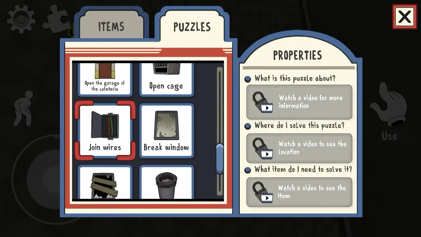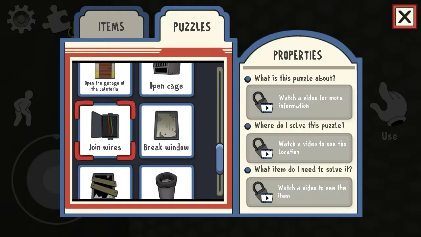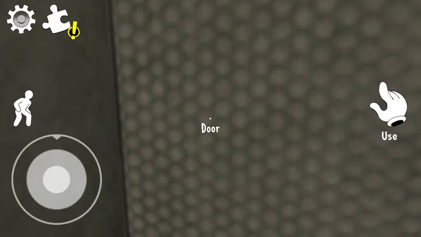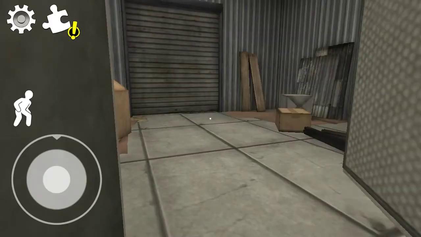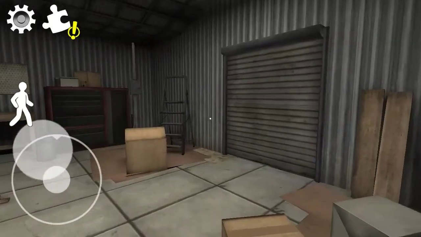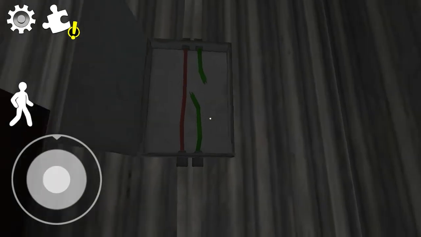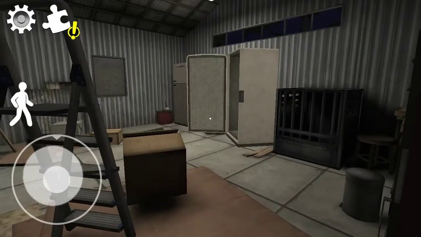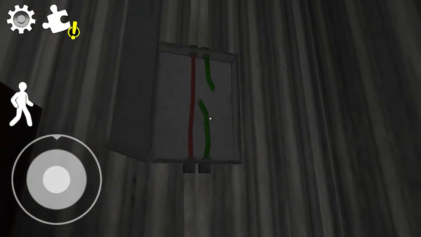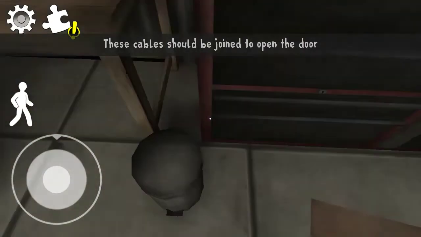Okay. Where are we? Okay, drawing wires. Is that what we have to do? Because it went straight to that. All right. Items. Ooh, I need some pliers also. Check in here. Check out. Okay, nothing going on right here. Okay. Door. Oh, that was actually lucky. What do we need to do? We need to join the wires, correct? Yes, join the wires, all right.